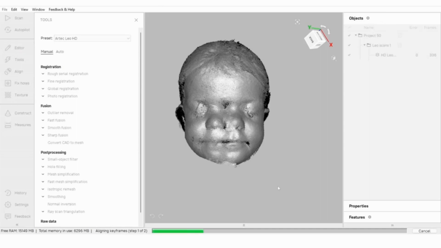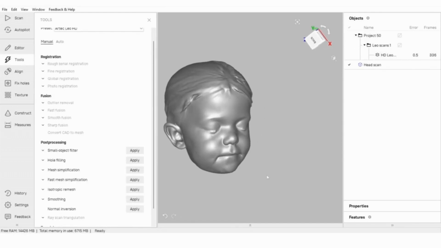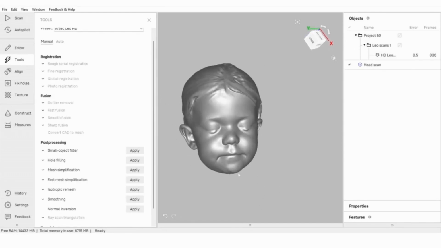Then we run global registration by geometry and texture. And then we use Fusion to create the model. Again, no witchcraft, it's pretty real.